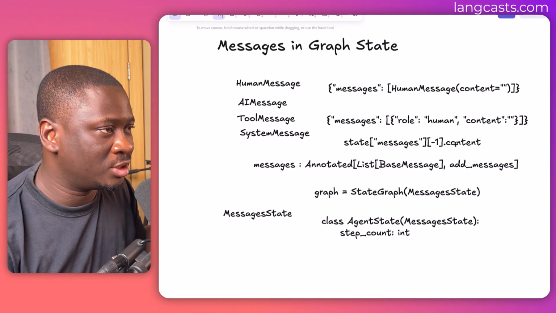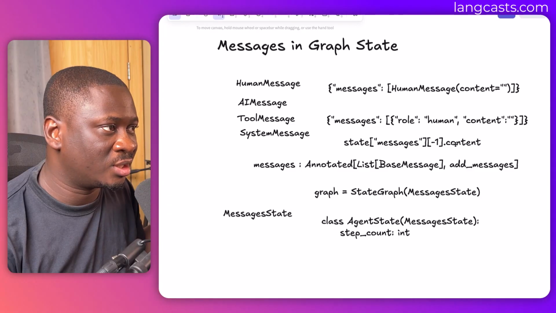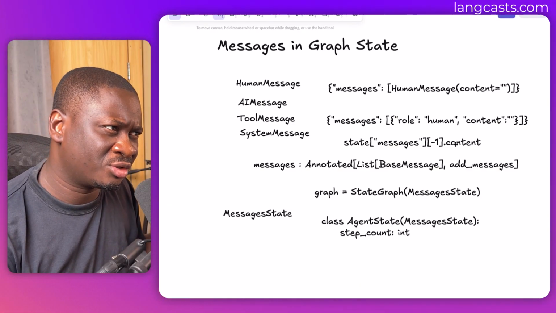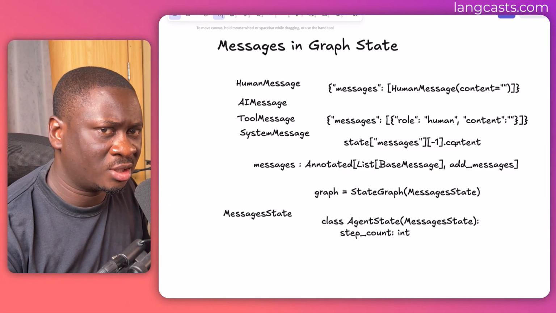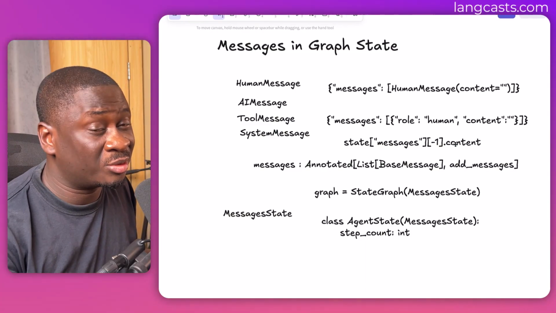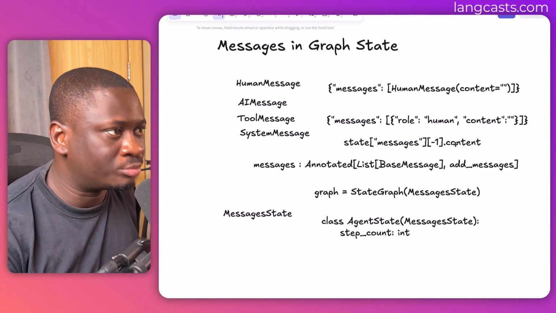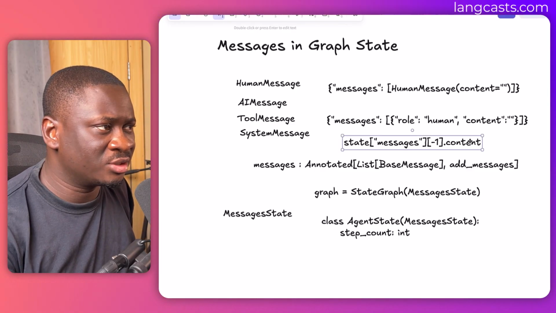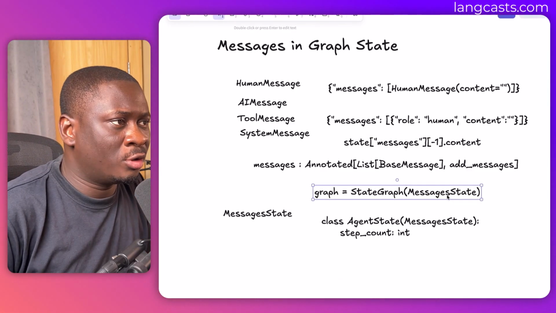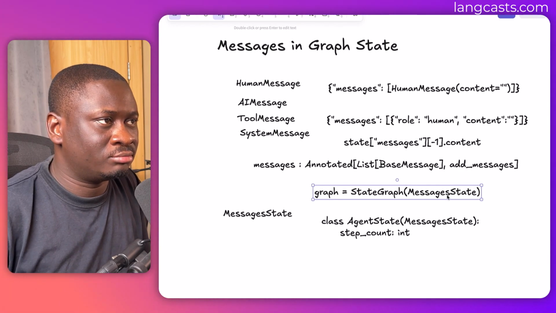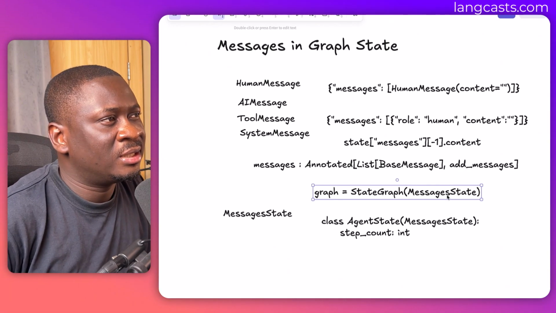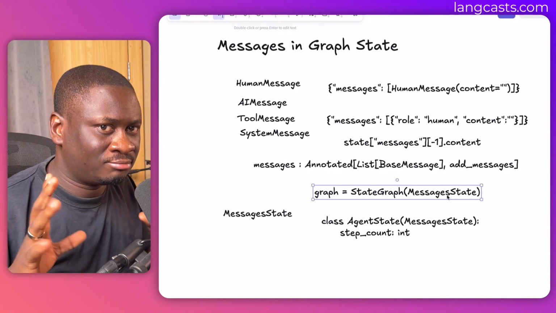That can be a human message or a system message. I don't know how a tool message is going to come out, but I believe it will still be in the content key. So probably that will return a dictionary of the content of the function call definition. But everything is going to be stored in content. So that's your beginner crash course in messages in graph state. Now let's go into VS Code and write some code.